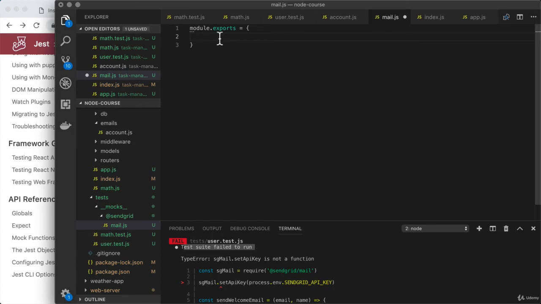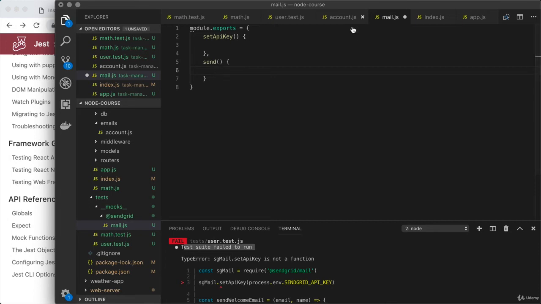Right here on this object, I'm going to set a value for set API key. I'll go ahead and set it equal to a new function. And I'll do the same thing down below for the other method we're using, send. Now, if we were using even other methods from the module, we would want to mock those as well. Now, when it comes to mocking, you could choose to accept arguments and then return some sort of fixed value.